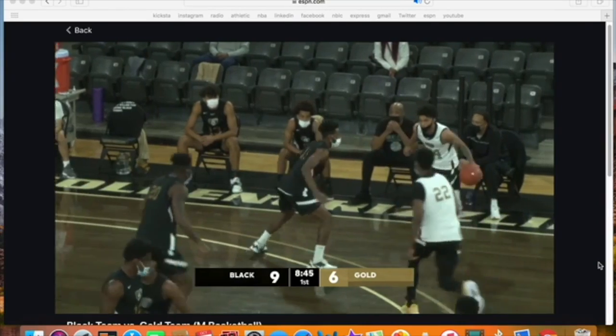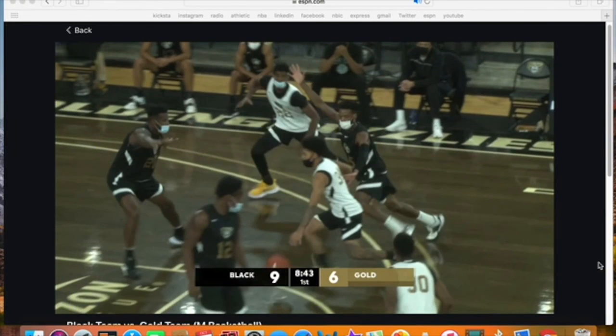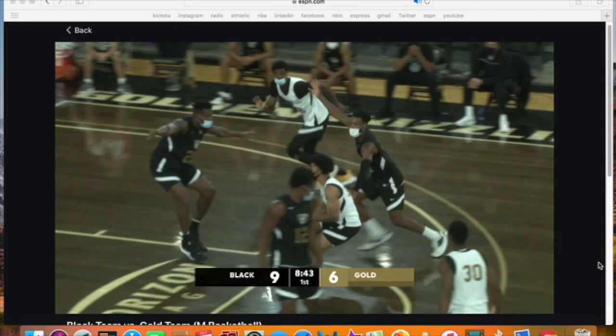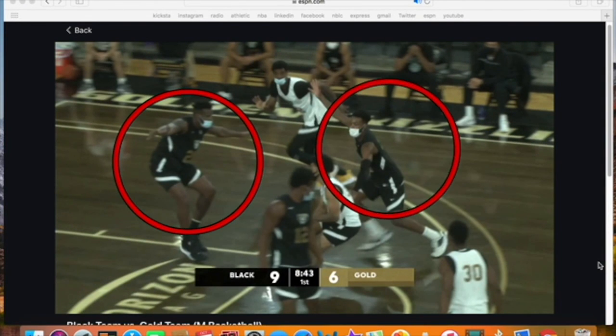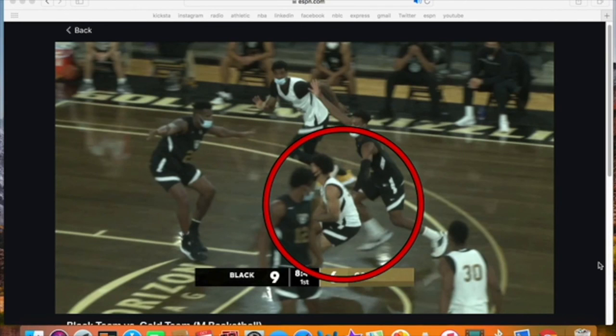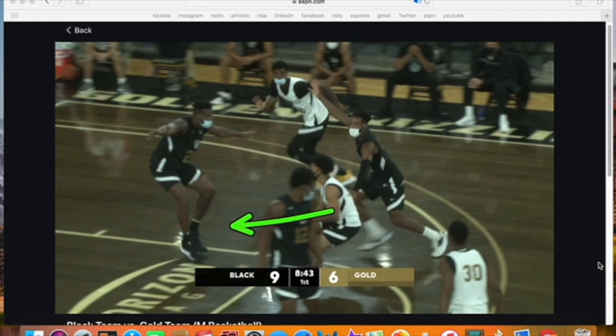All right, we're looking at an offensive clip here. So Oakland's going to run an empty side ball screen here. Now, defensively, they're in a drop coverage, okay? They drop the big, they fight over the top. The problem is this guard's picking up his dribble too early, okay? This big right here hasn't committed anywhere. Until this big either commits towards the ball or commits to the roll, you can't pick up your dribble yet. He's got to keep his dribble alive and attack hard downhill this way. Once he commits towards the ball, then you make this pass, and now this becomes a wide open layup.